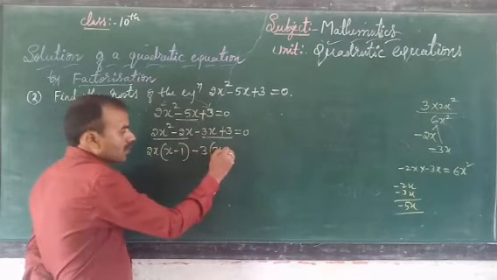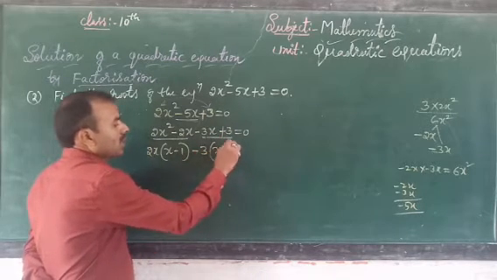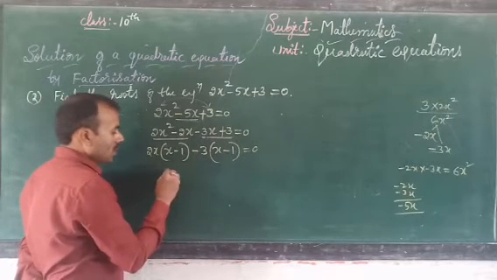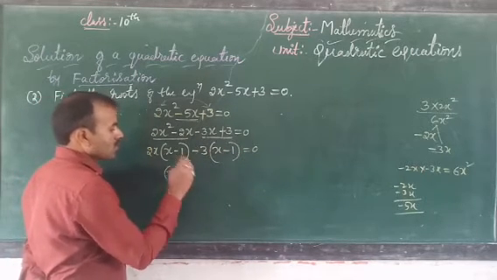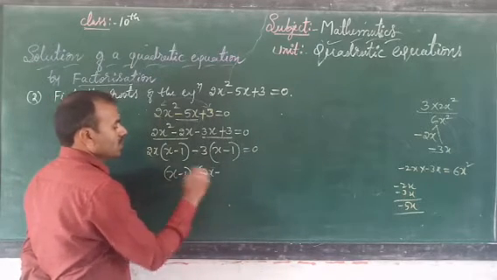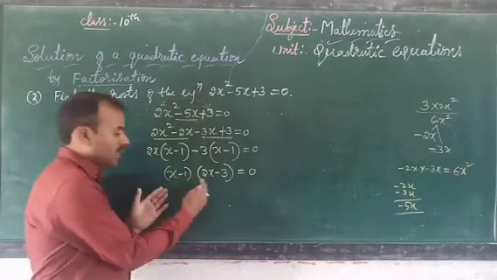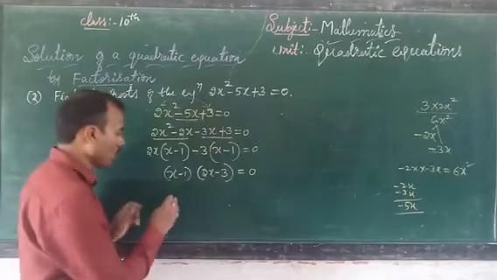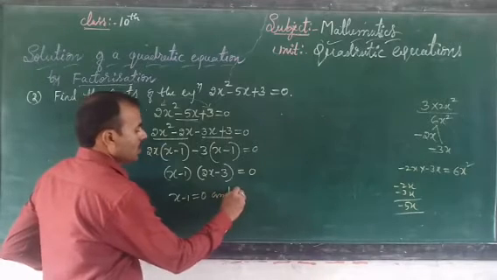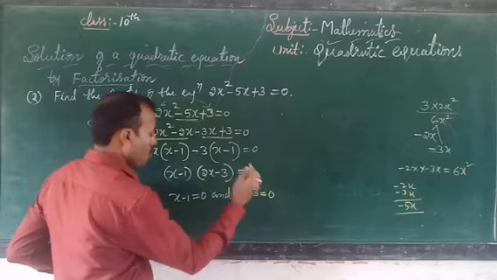Minus into plus, right, here minus. Already written 3 outside, so remaining 1 inside the bracket: x minus 1. x minus 1 is common, write once x minus 1 outside the bracket; the other factor is 2x minus 3 equals 0. Each term is equal to 0: x minus 1 is equal to 0 and 2x minus 3 is equal to 0.